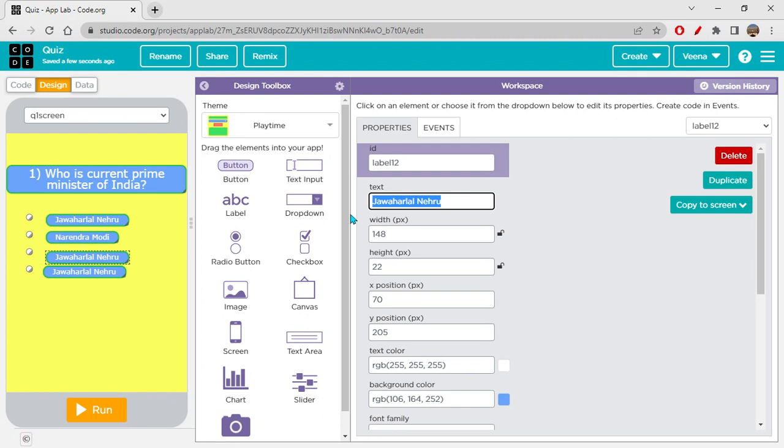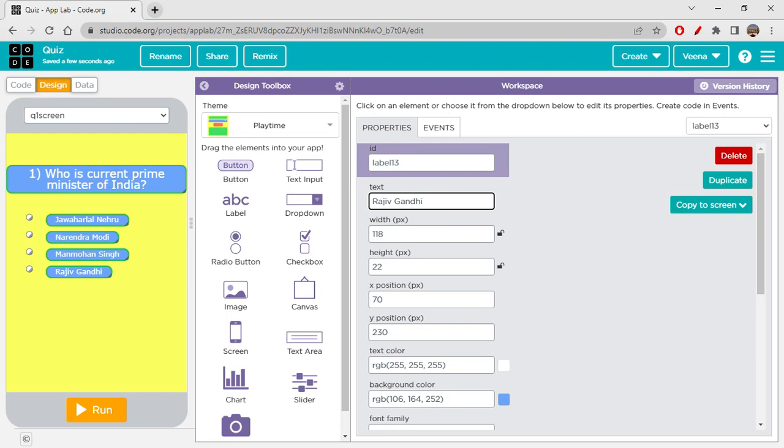I'm writing the third option as Manmohan Singh. Then x value is 70, y value will be 200. Then the last option, x value is 70, y value is 230, perfect. I just want to change this option to Rajiv Gandhi. Okay, so we have 4 options now.